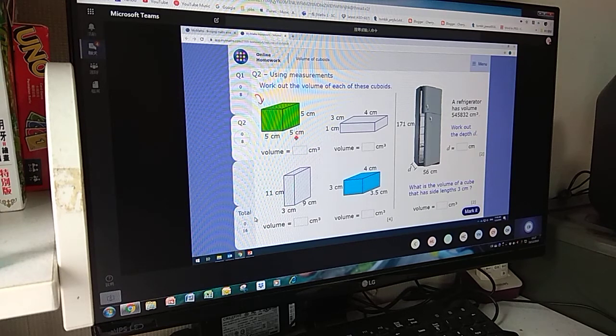Okay, so very simple. The volume will be equal to 5 times 5 times 5. Actually, it should be 125 cm cube. So maybe we look at one more. This one is 1 cm height and the base is 4 cm long and width is 3 cm. Okay, so as I said before, the volume is very simple. Just all the length, width, and height, we multiply them together, we'll get the answer. So the answer will be 4 times 3 times 1, that is 12 cm cube.